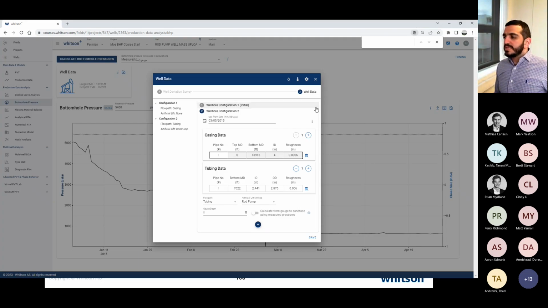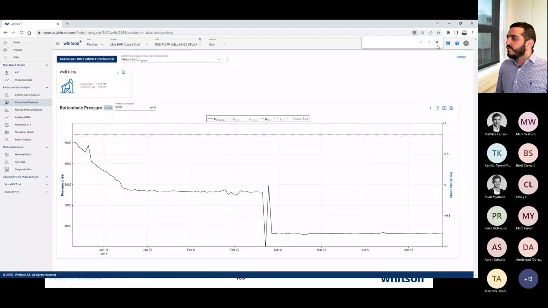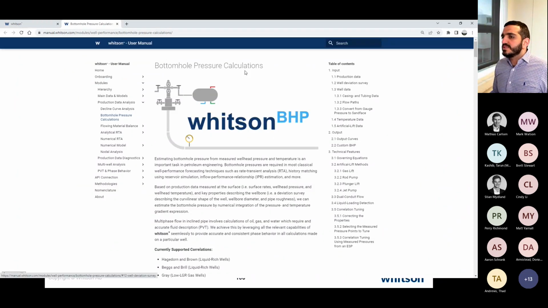That's rod pump. So basically, all this manual work that we were trying to do, you can pre-populate the Excel sheet and do it automatically. We could do it for one well, but in general, people do it for a set of wells that they're working on. And an example of that Excel sheet pre-populated with all the data for actually 11 wells in the Eagle Ford is provided in our user manual.